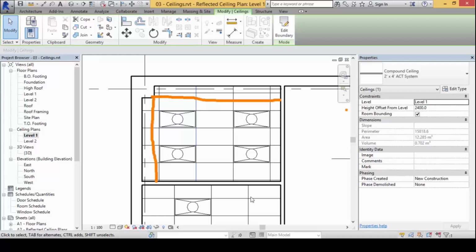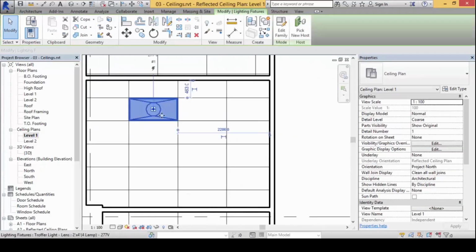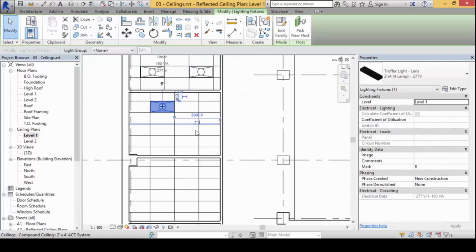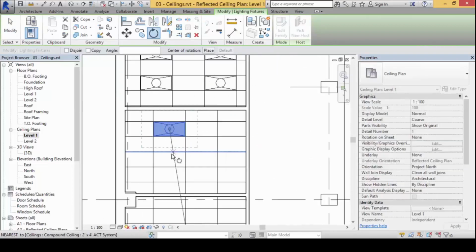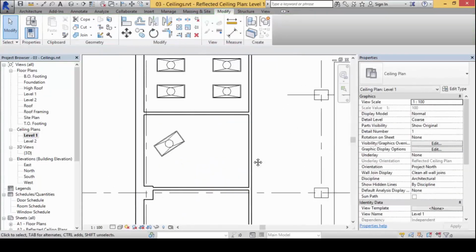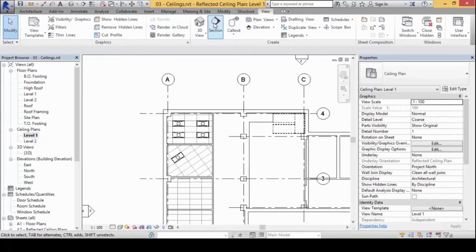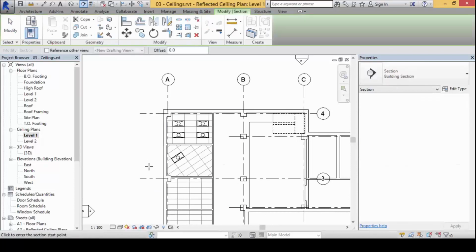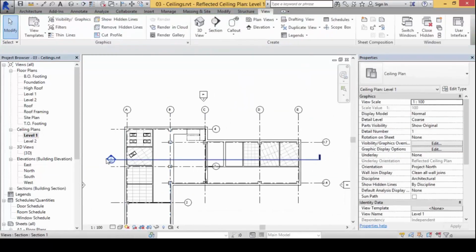Alright, now I just want to show you, let's say if you got this out and things like that already, what can happen is we shift the grids, we tilt the grids a little bit, and so on. Everything will also follow, right? You can look at the creation here by going to view section and slicing a section through this and opening it up.